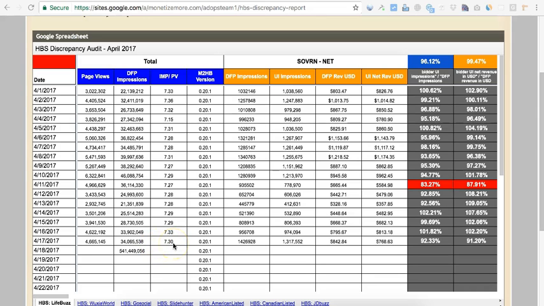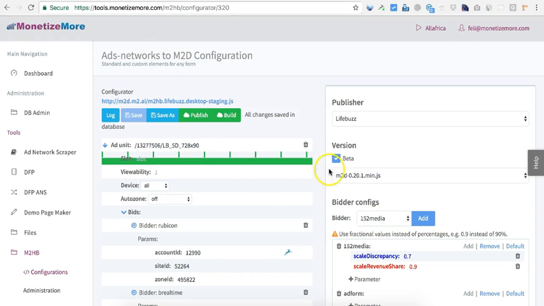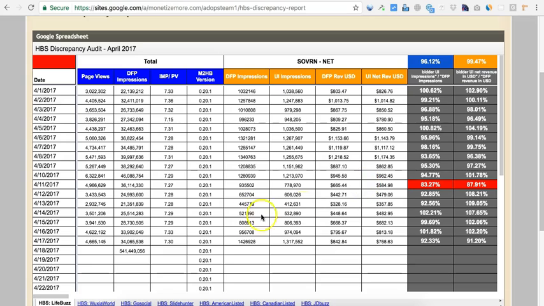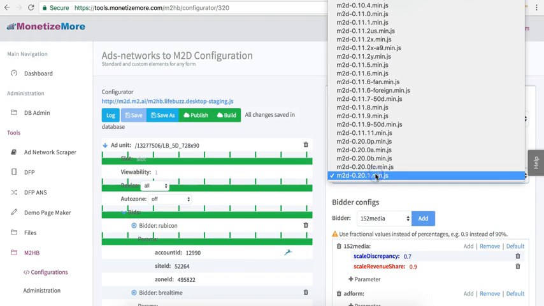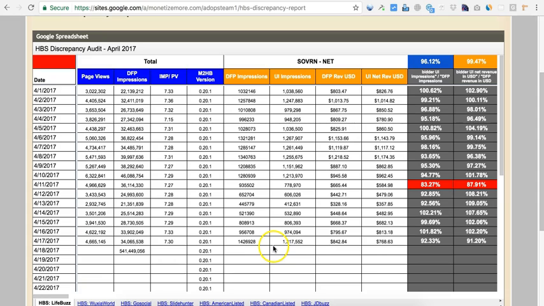And impression per page view is basically impressions over page views, so that's the average number of impressions on every page. And the M2HB version that's running. The version there that you can see is just basically here, so we update that if we upgrade or change it to something else.